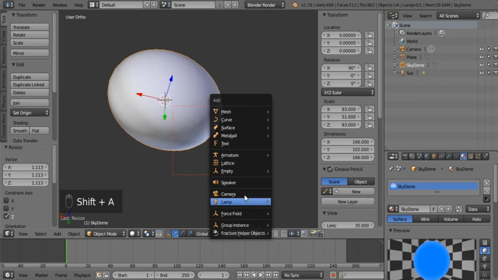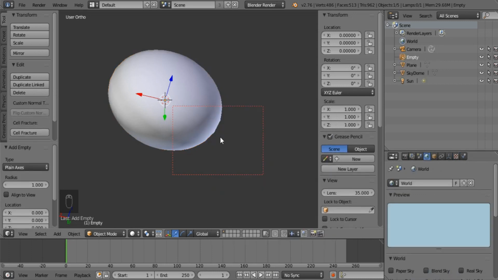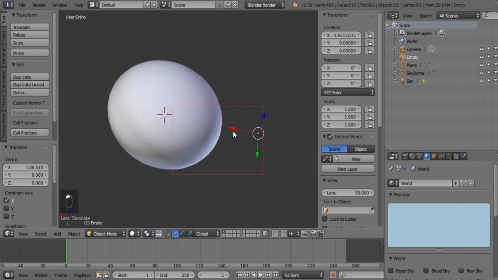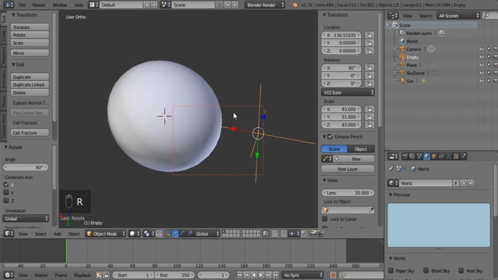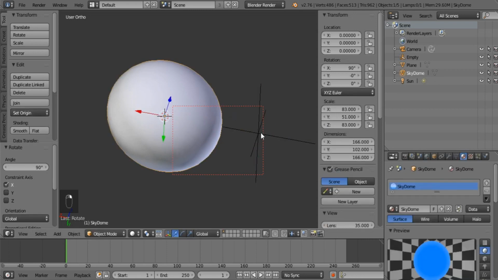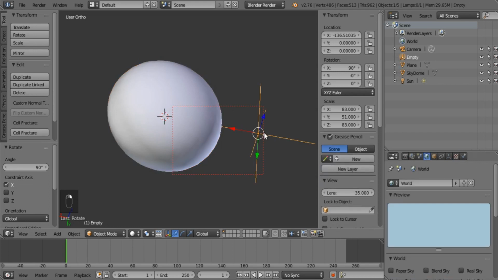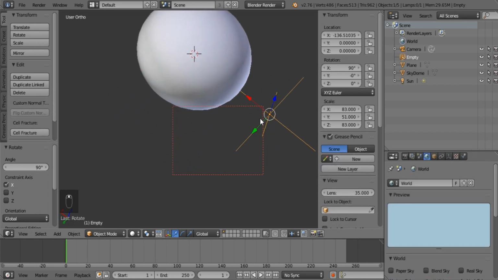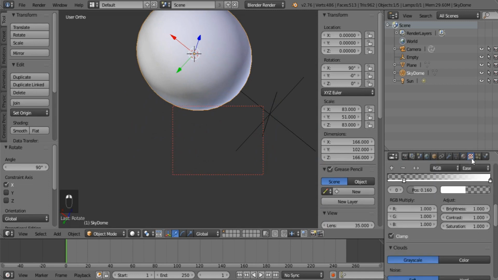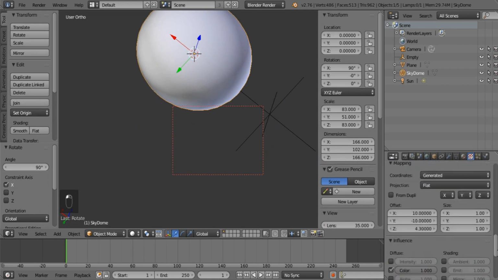So add an empty, not a empty, it's wrong grammar. That's 83, 51, 83, and rotate it on the x-axis by 90 degrees. So 83, 51, 83, 51, and now set your textures to the empty.